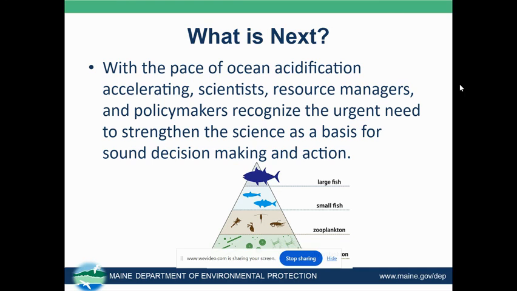So if you remember and you have it in your packet, the graph that shows the carbon dioxide in the atmosphere going up, the hydrogen ion levels in the ocean going up, therefore the pH is going down. This is happening, right? It's a fact. There's no ifs, ands, or buts about this. There's no YouTuber in the world that can say this is not happening and be truthful at the same time. So this is happening. What are the effects of it?